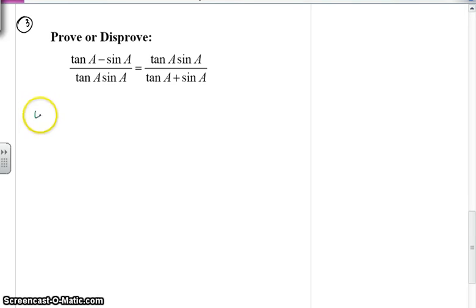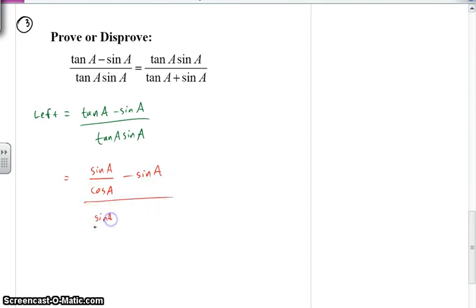I don't know any other better thing to do, so if I start on the left, let's just rewrite it as we normally painfully do. Okay, here we go. So I don't know what to do, so let's just change everything to sine and cosine. I'm changing the tangents to sine A over cosine A. That's all I've done there.